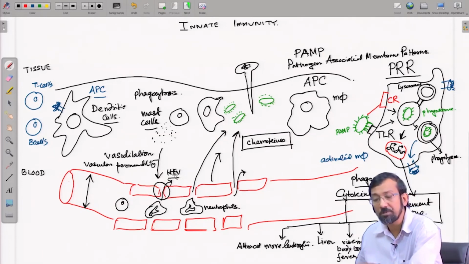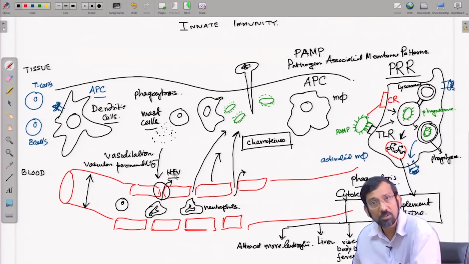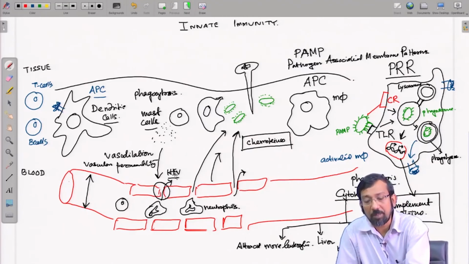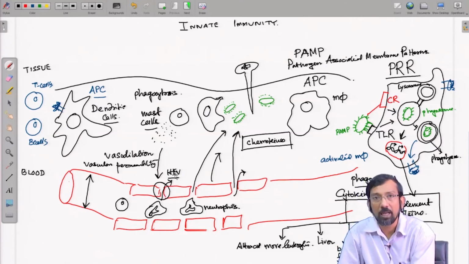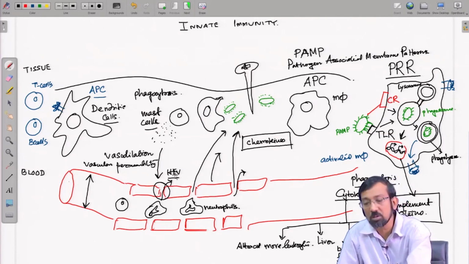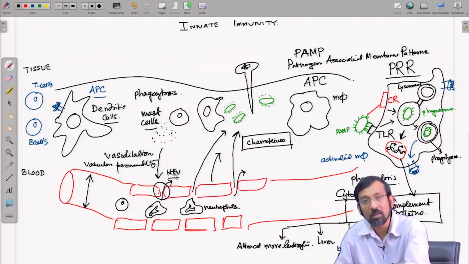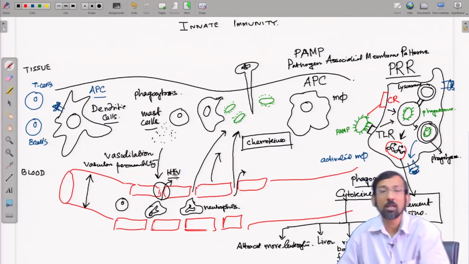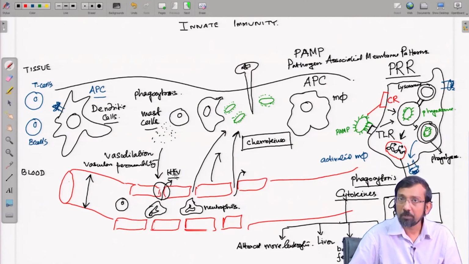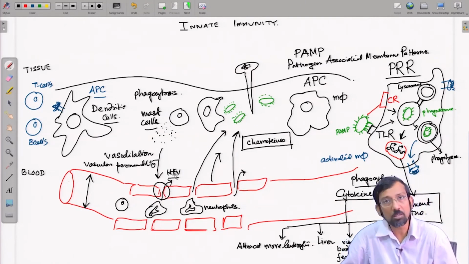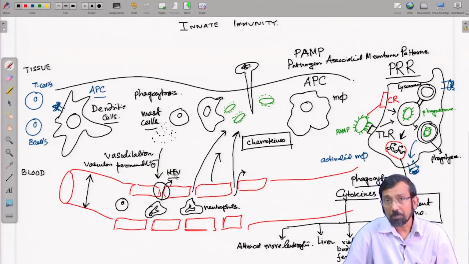At the same time, there is phagocytosis initiated by the tissue macrophages, and this is primarily initiated by the pathogen associated molecular patterns that are present on the surface of the pathogens, which are recognized by specific receptors on the surface of the macrophages. So, the macrophages, by the presence of the toll-like receptors, can recognize the pathogens and internalize or eat them up. Once they internalize the pathogen, it forms the phagosome, which then fuses with the lysosome and forms the phagolysosome. Inside the phagolysosome, the pathogen is degraded, and all its proteins, carbohydrates and other components are chopped up into small peptides.